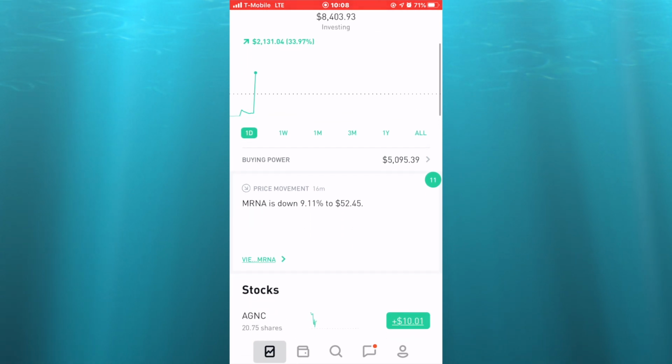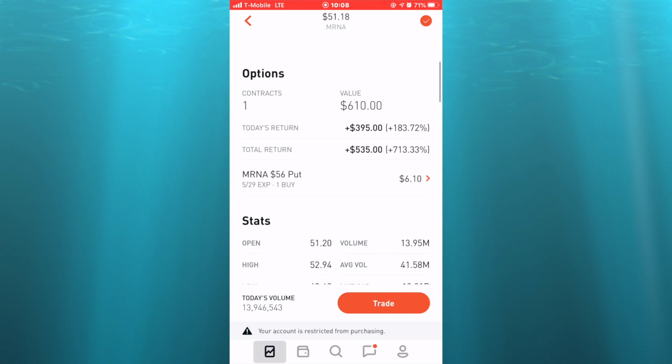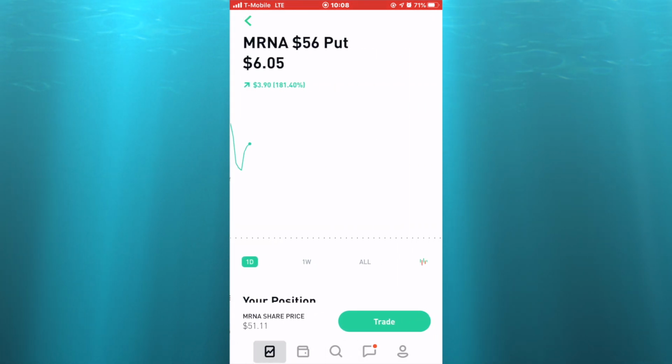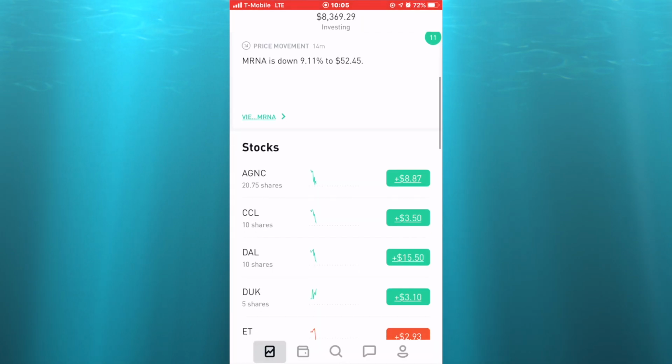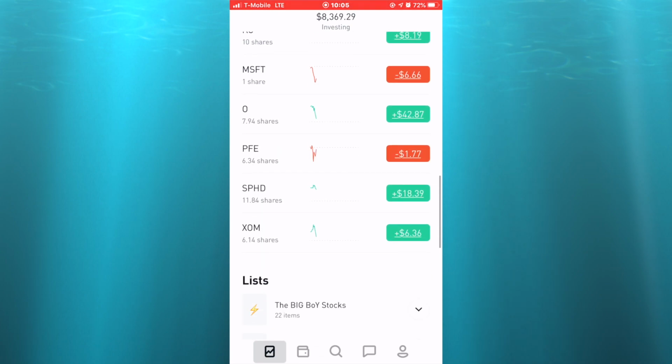But guys, this is how you do it. You pick a stock that goes up and goes down. Even like Tesla, you can make a lot of money off doing put options, basically without knowing anything whatsoever. Just like Robinhood, it gives you a basic layout. It tells you everything. You could pretty much learn it there. Say if you want the stock to go up, it shows you what you should expect and how much money you could make and stuff like that. So try it out.